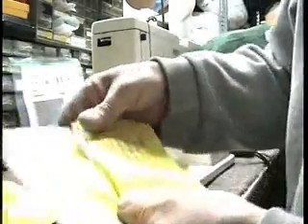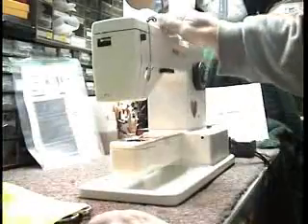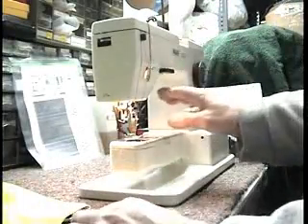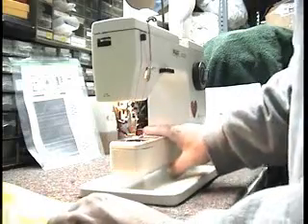I did some other ones here. I do a lot of the different stitches just to check the machine out. Most of the time, if you get certain ones right or a bunch of them right, the rest of them will fall in line. There are two different feed settings on it that have to do with the pattern assembly to get these stitches in, and there's also a different feed assembly for the machine itself for the adjustments.